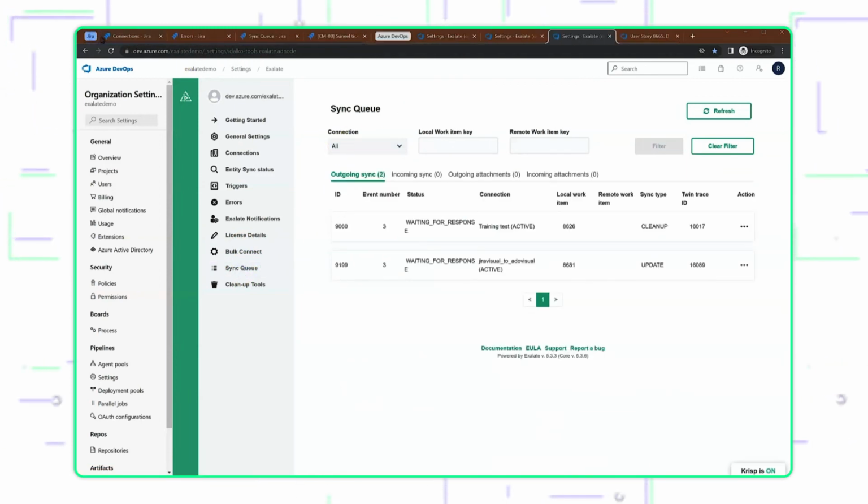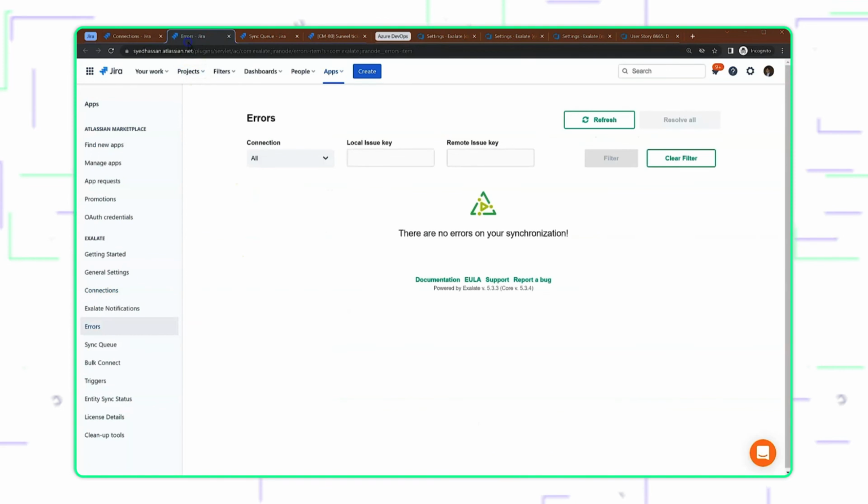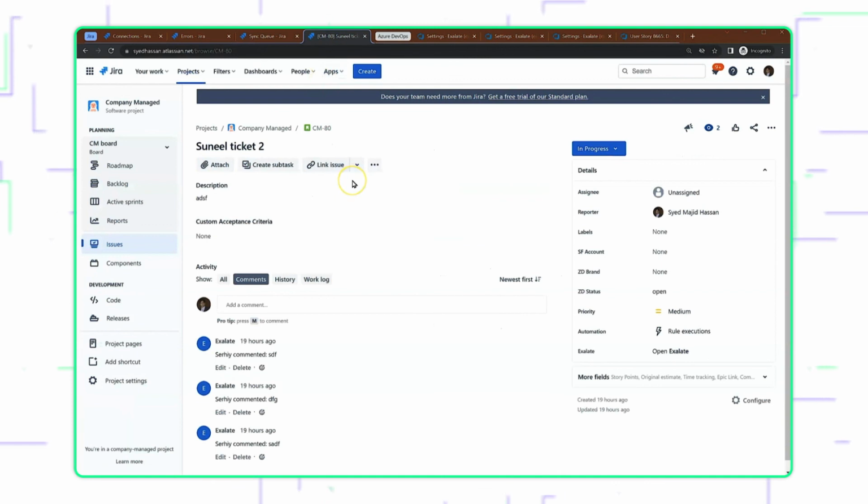All right, this is how we usually set up a development environment. So we can make a change to the script in the first tab, look at the errors on the second tab, and maintain context by visualizing the Sync Queue and see where our transactions are. And finally, the fourth tab, we keep the actual issue we're working on open. And the exact same thing goes for the target system.